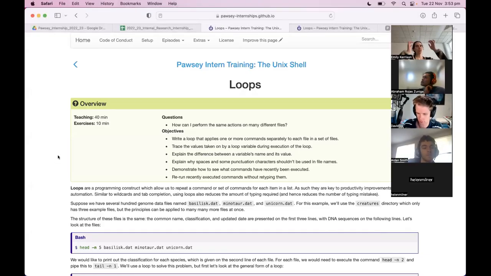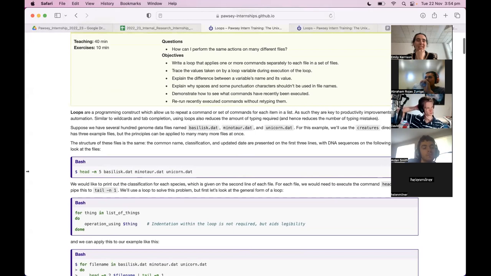So loops, this is something you've probably come across if you've done any other kind of programming in your favorite programming language, whether that be MATLAB or Julia or Python or C. Everything tends to have a loop. So today, though, we're going to learn how to do them in Shell, because that can be a very useful thing to do. This is much like the last lesson, as David was saying. These kind of things are going to help you make short little scripts that make your life easier. Because we like being lazy. We don't want to have to write things out a million times. And this is one more way to cut down the number of lines we have to write.